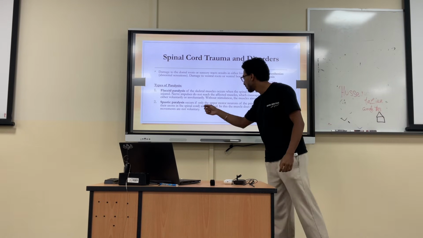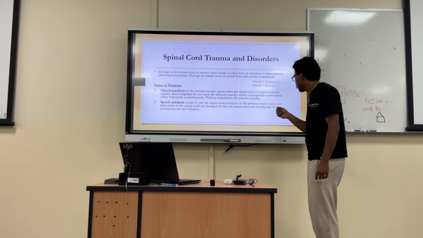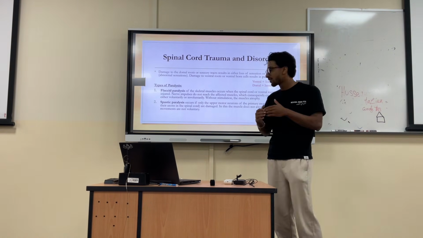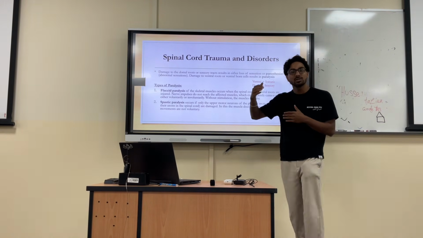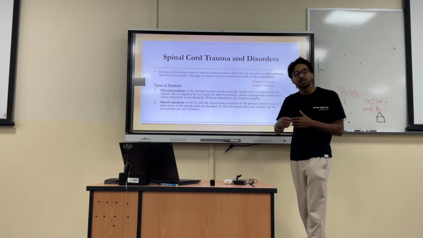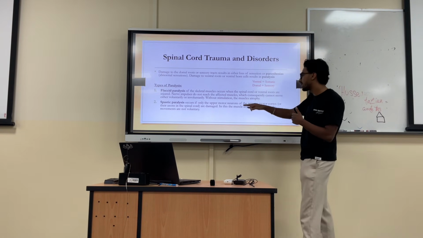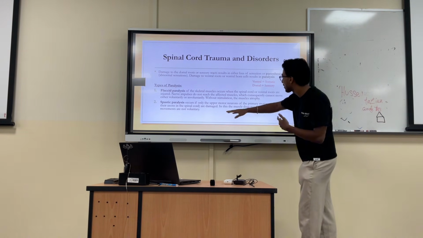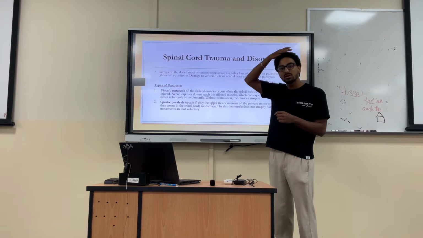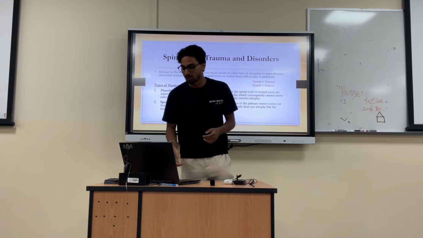Spastic paralysis occurs only if the upper motor neurons of the primary motor cortex or axons in the spinal cord are damaged, which means that when we have the primary motor cortex, which, if you remember, is in the precentral gyrus, the tracts coming from there, the corticospinal tracts, if they are damaged, then the muscle is not going to atrophy, but the movements are not going to be voluntary, because we have the voluntary movement from here. They're going to have their involuntary spasms and so on.